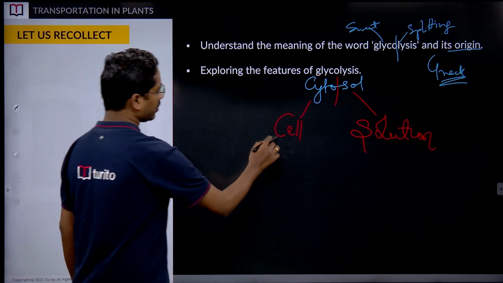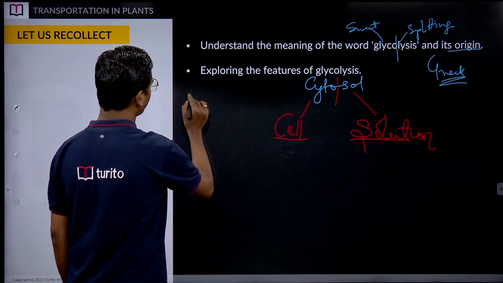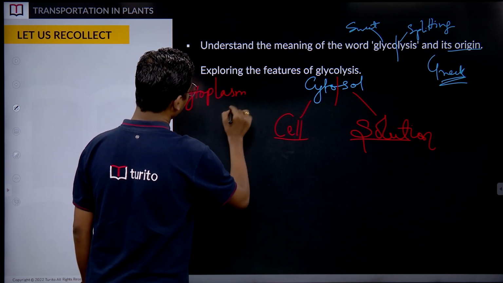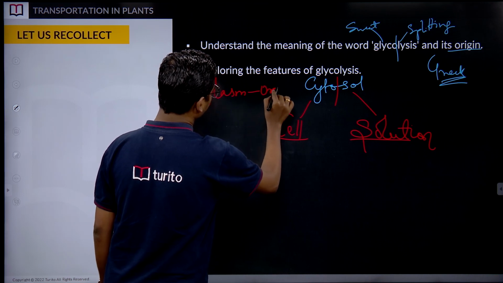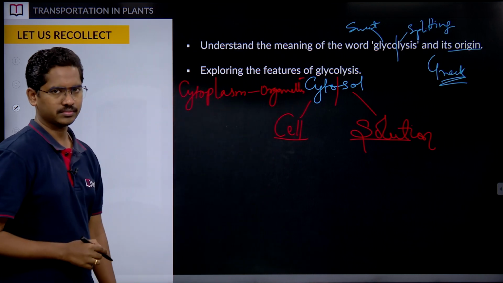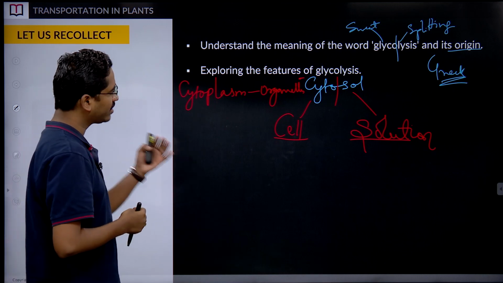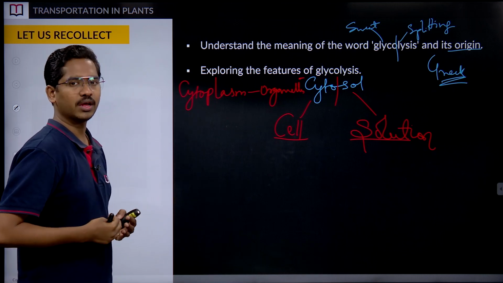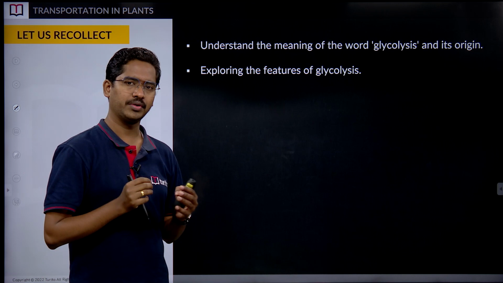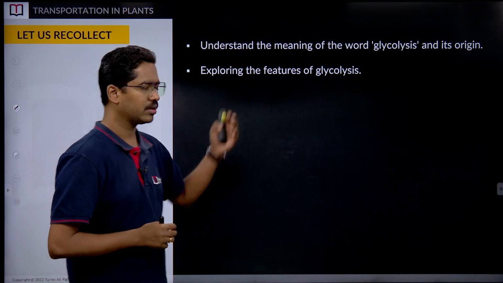Okay, let us see here the cell and the solution, right. If you forget that, let me remind you, it is quite simple. We have cytoplasm, and from the cytoplasm if you remove all the organelles, you get cytosol. So, remove all the organelles from the cytoplasm, whatever is remaining would be our cytosol. That is the exact location where we saw glycolysis occurring. So, it is nothing but splitting of the carbohydrate. The simplest carbohydrate we were discussing is glucose. So, glucose will be splitting in the cytosol.